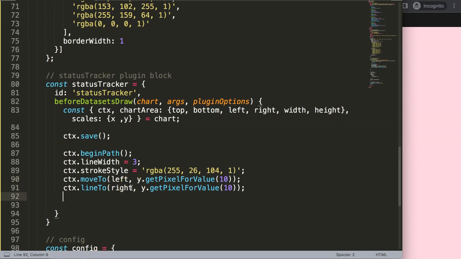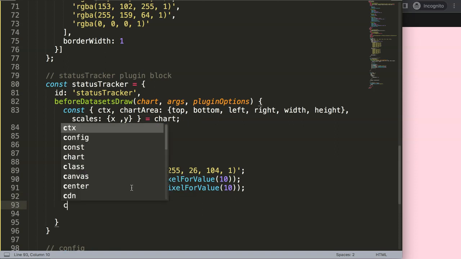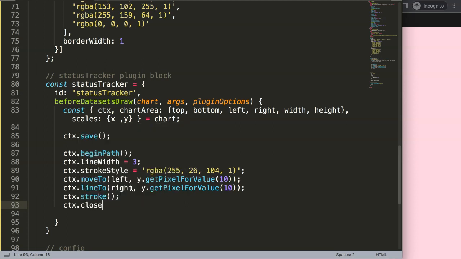Then next what I want to say here is to draw the line. Because we didn't draw the line yet, it's only laying out the expected drawing of the line. But now we have the command to draw the line, which is stroke. That's the command to draw that line. Once we did that, I'm going to say ctx.closePath. This is necessary so that nothing else would leak or bleed to any other parts.